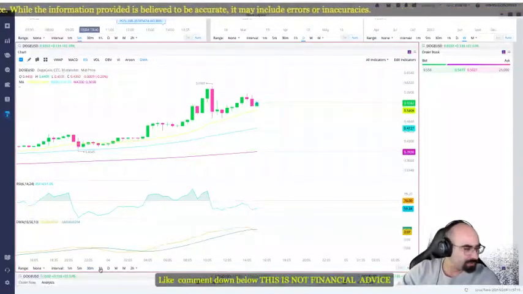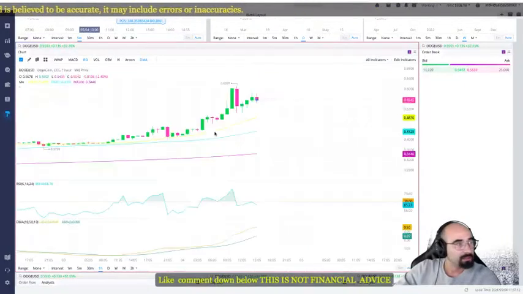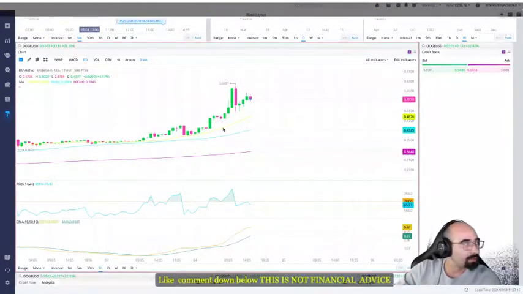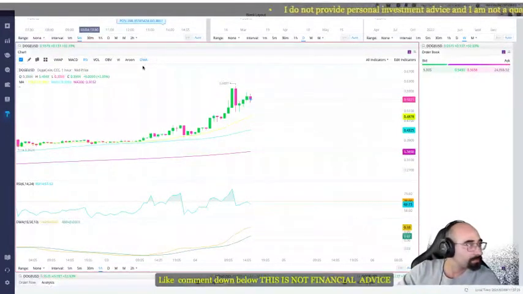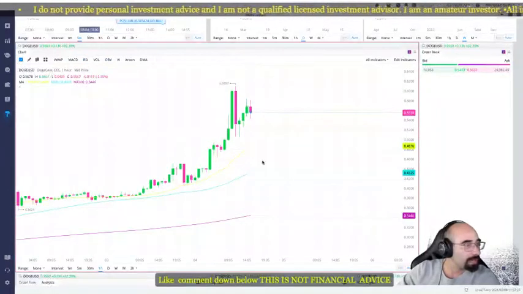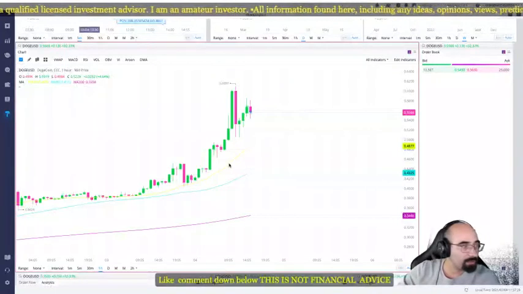Okay, so let's go over to the 1 hour. Let's see. Right now, I use the 20-day moving average. Actually, you know what? I don't want to confuse you guys. Don't look at these ones. Okay, we're only gonna worry about moving averages right now. So my green line is the 20-day moving average.